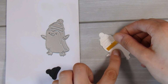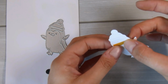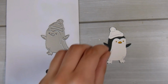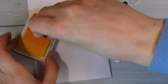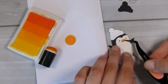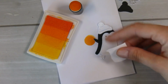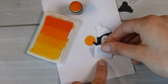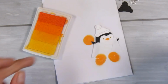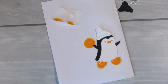I'm putting a little bit of double-sided tape on the back of his nose and eyes because I need to pop in the wee bit for his nose, which I'm going to colour orange. So I'm just using the little tiny white piece that I kept for his nose. And then I also want his little feet to be orange as well, so I am going to mask them off with a tiny piece of low-tack tape and ink them up with the same orange that I used for his nose. And then last but not least, I'm going to put in his two tiny little eyes.